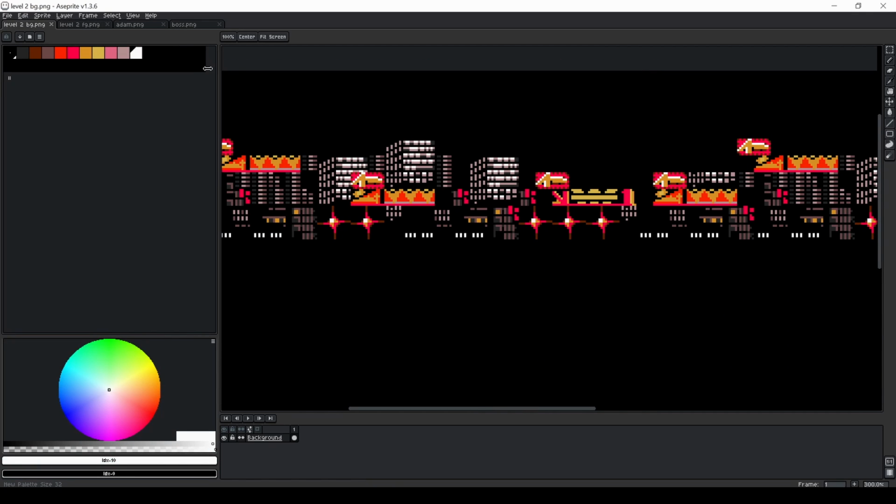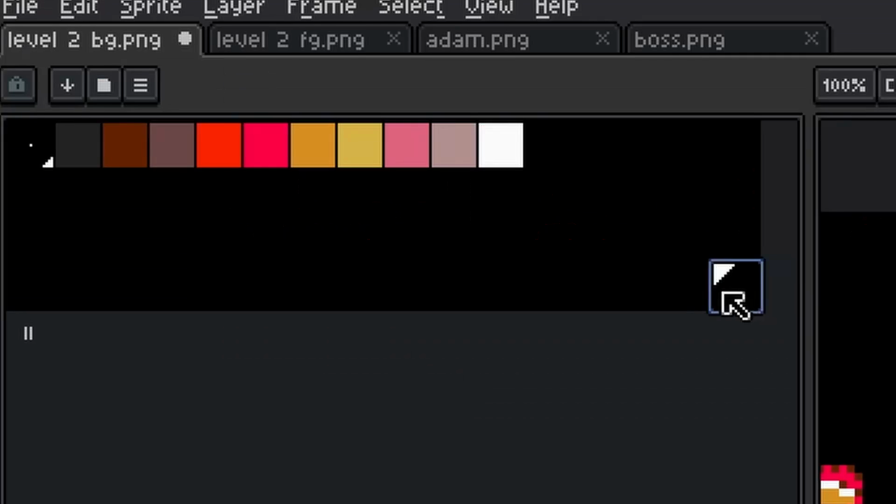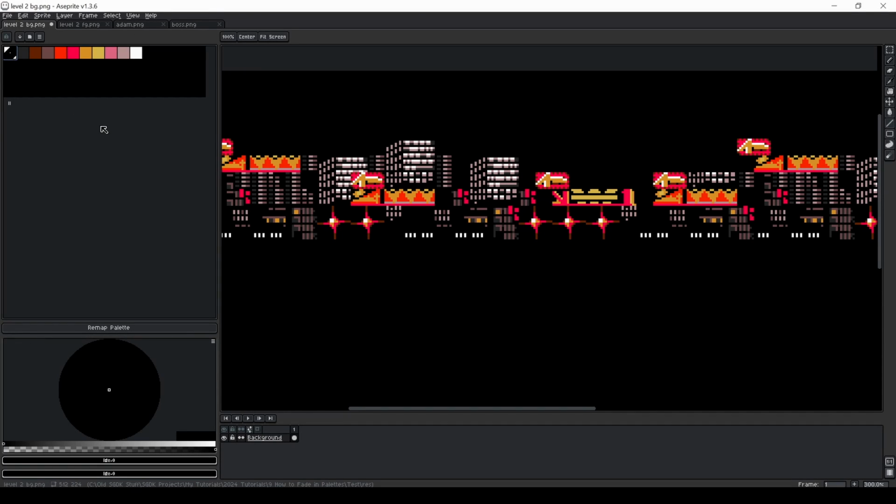As I said just a moment ago, we're going to store all the palette data in the first graphic, in this background graphic here. So first of all, I'm going to expand the palette so we've got 64 different colors, so 16 per row. You can see here that it ranges from 0 to 63. The first row is going to correspond with PAL 0, and then the second row is going to be PAL 1, then PAL 2, and finally PAL 3.